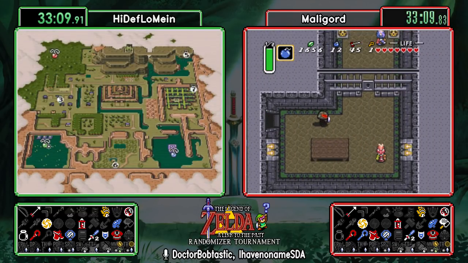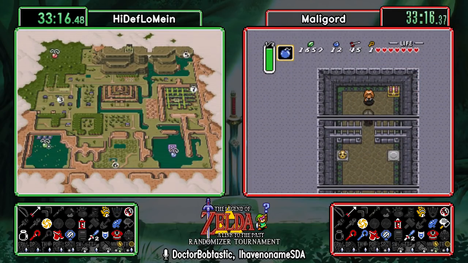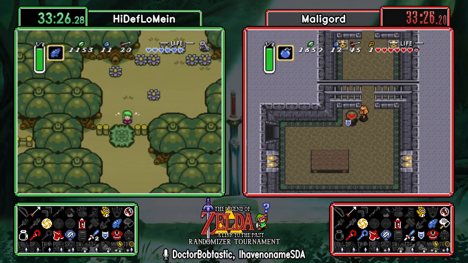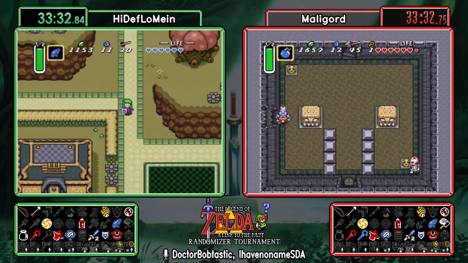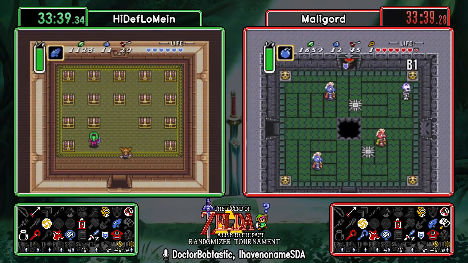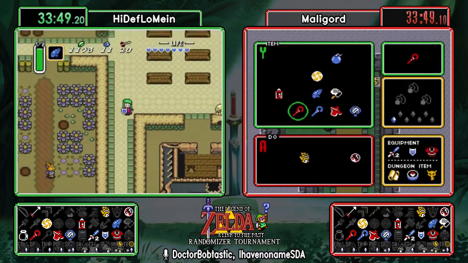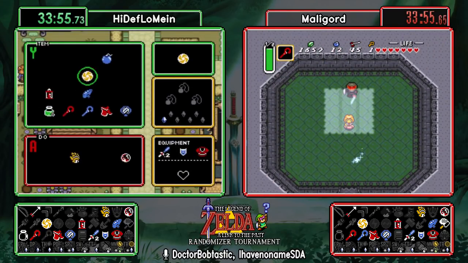So HiDef does his map check, sees that annoying pendant layout. You don't want to see pendant ice. You really don't when you have almost all the tools required to clear it. And the map turns up for Maligord in Blind Cell, so at this point, I don't think I saw the compass. Yeah. I think it was in the big key chest. Oh, if it was, in that case, the big chest will in fact have an item. And that is not a fun thing to have to return to. It's always in the back of your mind if you don't outright forget about it.